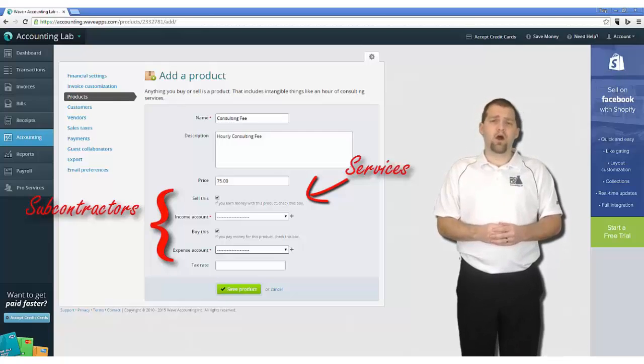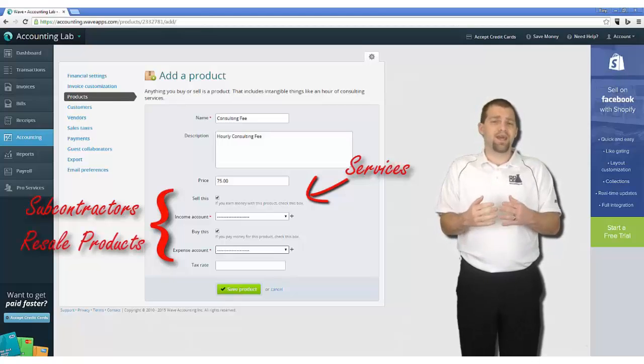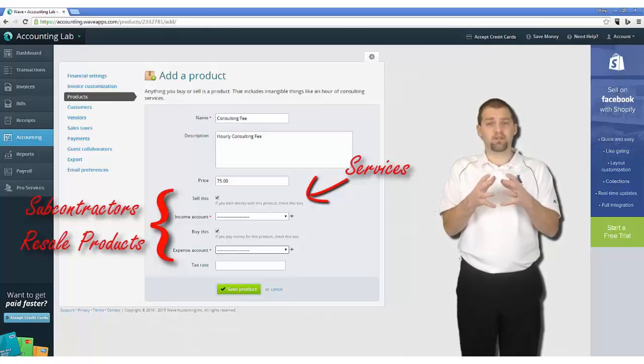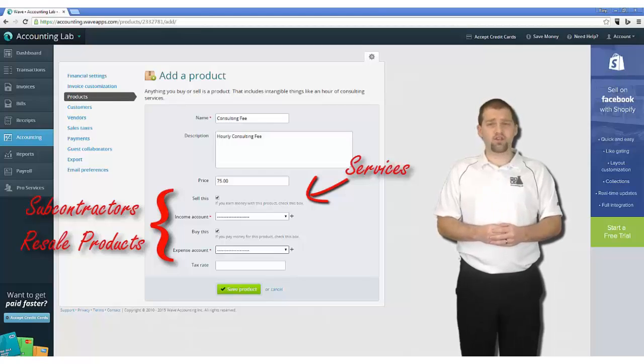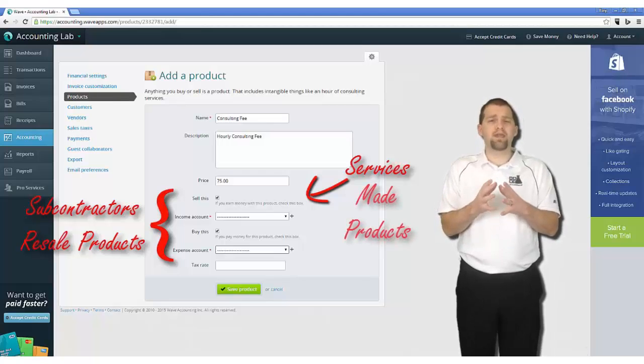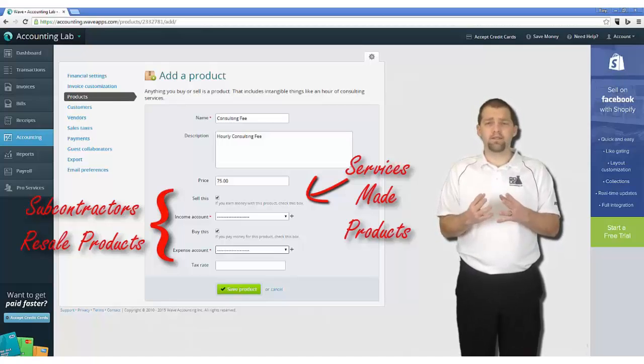With products, oftentimes we're buying and reselling that product. So in that case, you would both buy and sell the particular physical products that you're selling. That's usually the best scenario for tangible products in Wave. However, sometimes maybe you're manufacturing a product. You're hand making something that you want to sell. In that case, you've never actually purchased it, you are only selling it. There are some instances, though, when you have physical product you buy but never sell.